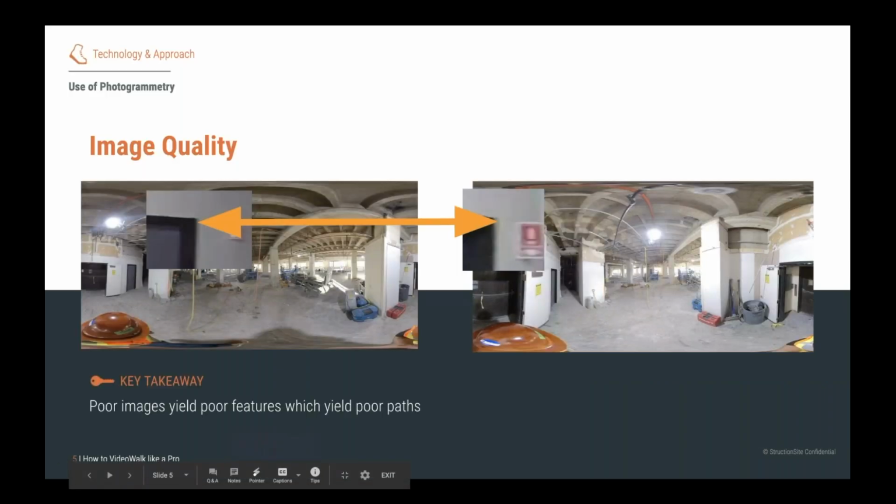So the first thing I'd like to address specifically is around image quality and what we're doing. From a very high level, we're using a technology called photogrammetry. You can see the little inset in the images here.